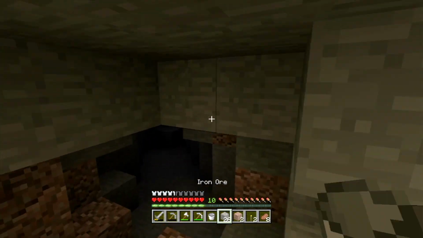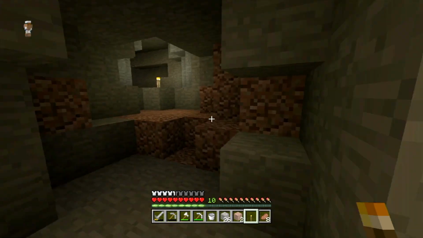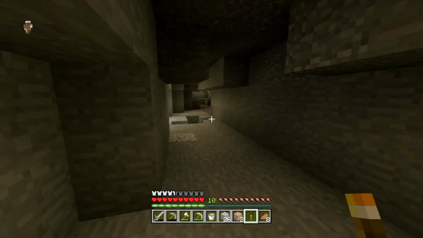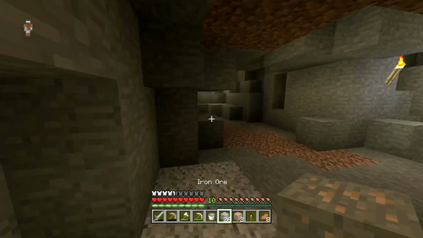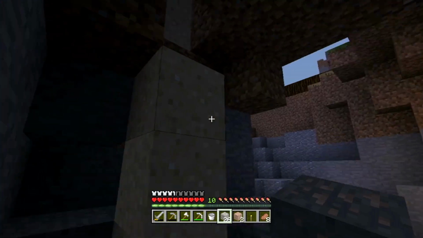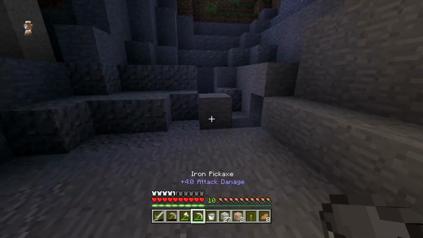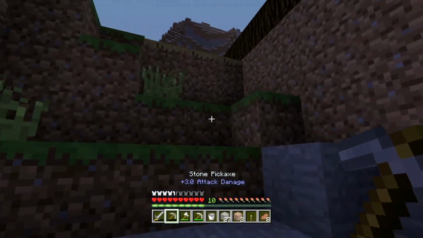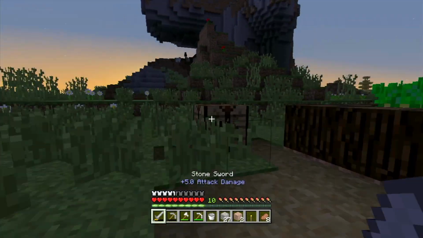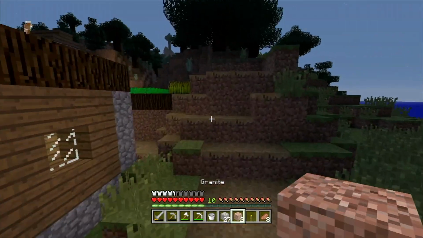Just look for iron. Is there anything in here? This is a dead end. Doesn't look like there's anything, but it's fine. We got 26 iron. That's pretty good. And I had 19 that I was smelting back at the base, the base being one of the village houses I came in occupied. But, I mean, that's something.